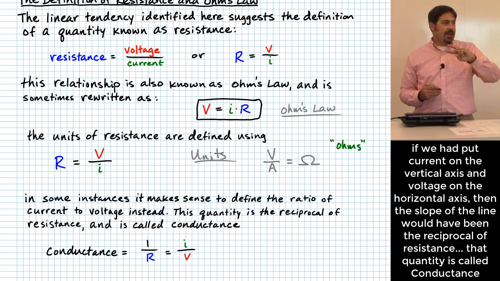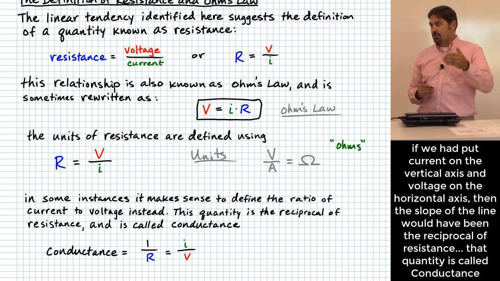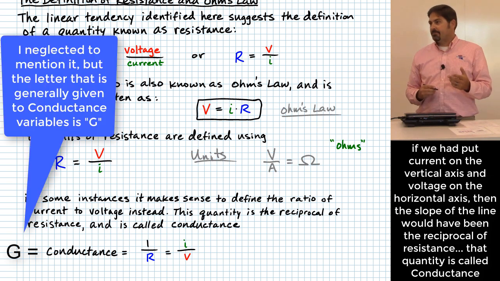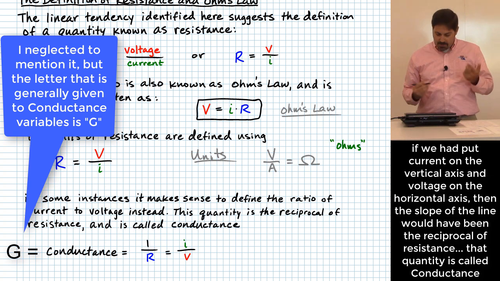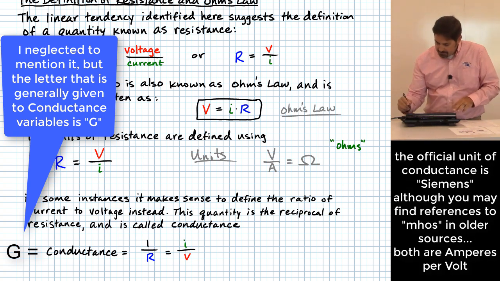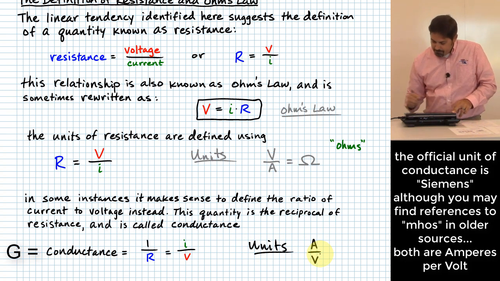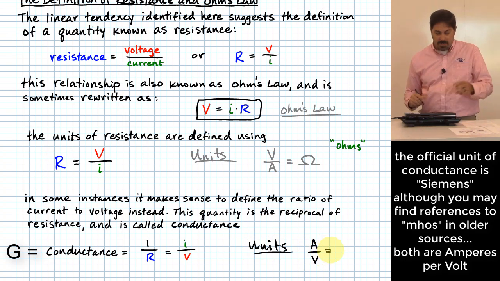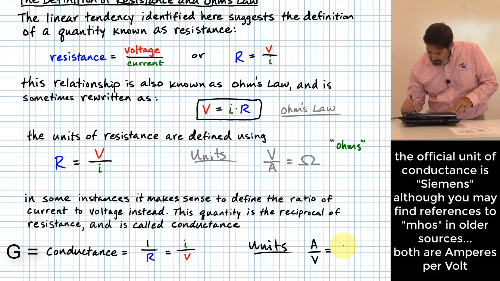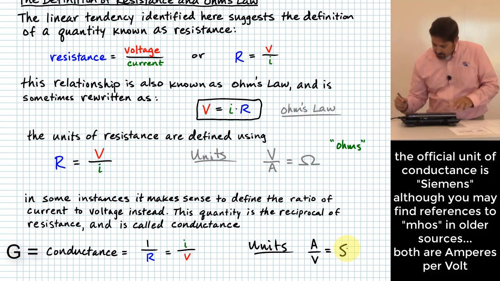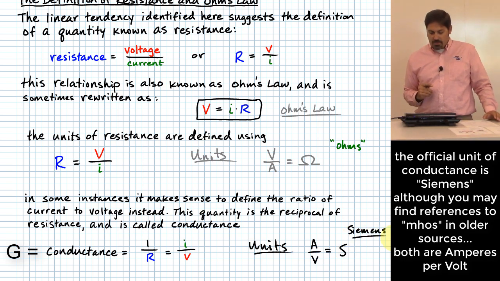And so we give that a name also, that parameter of essentially the ratio of current to voltage. We give that a name, and that is called conductance. Okay? And so the units of conductance, that would be amps per volt, right? And this actually has also been named. It is called a Siemens. Capital S, okay? That's Siemens or Siemens. That is how we measure conductance.